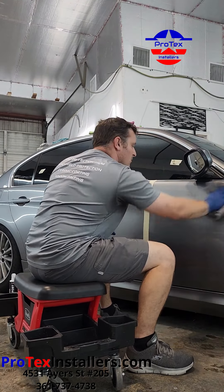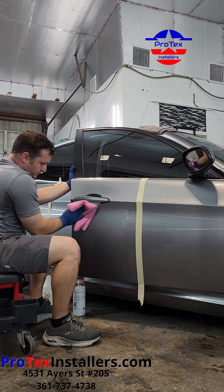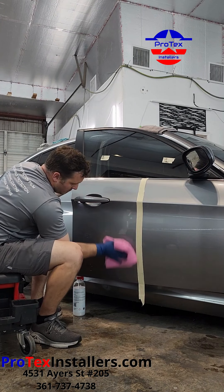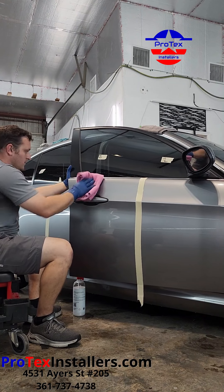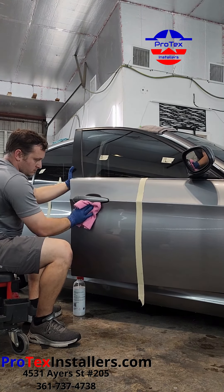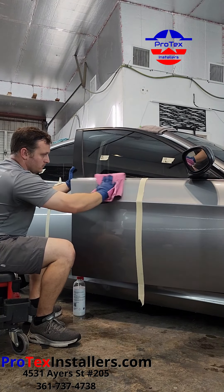Next up, Underdog Quick Detail. A great one for in between washes or a topper every few months on an Underdog coated vehicle. This also is a spray on wipe off application, and that is what we're going to be testing here — all four spray on wipe off. Doing our first little initial removal, it may look like it's hard to remove, but this one definitely is not. It is probably the third hardest to remove, so second to easiest if that makes any sense. Flip the towel over, we're going to be repeating this again.